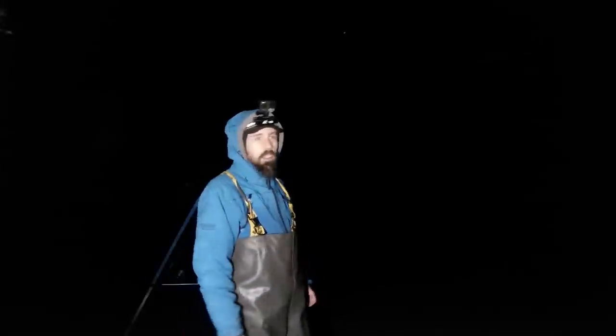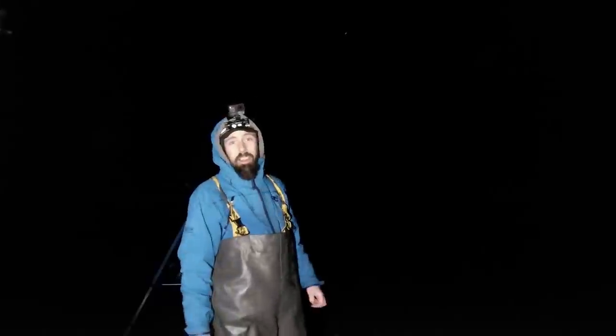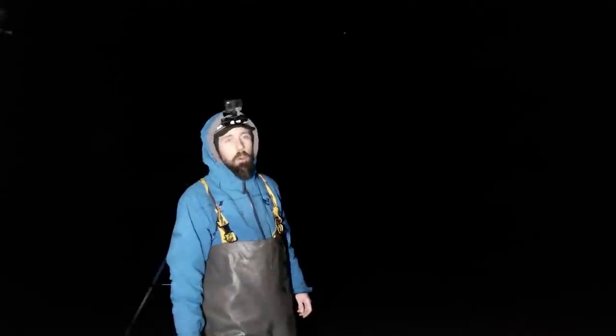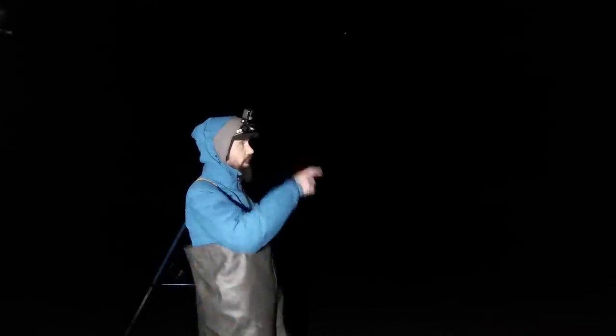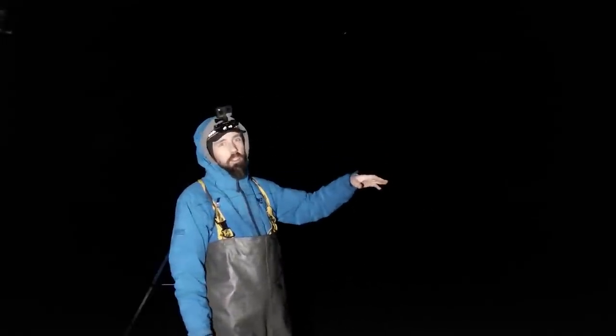But one of the benefits of having the moon out, or so bright anyway, is that I can see the water and the waves. And I was wrong about the plateau. There was a big set before, and as the waves are coming in, they're almost breaking maybe 20-30 meters out and then reforming, so there's a hole in front of us and then another sandbar, and I'm fishing to the back side of that sandbar now.